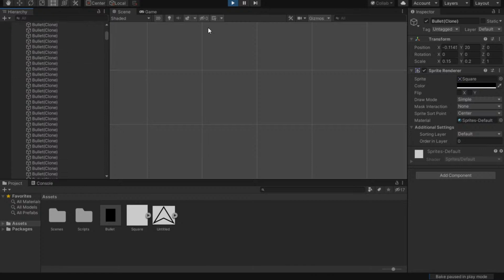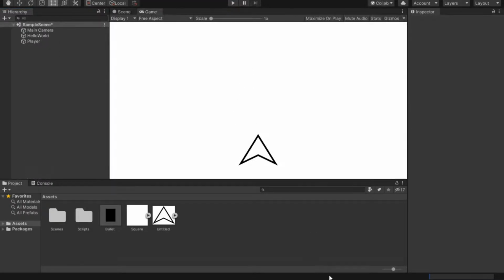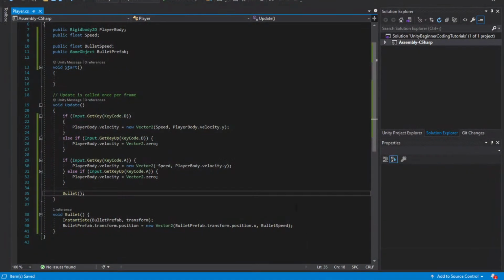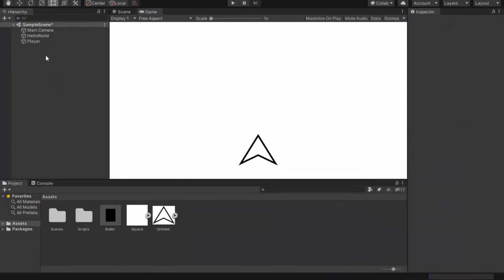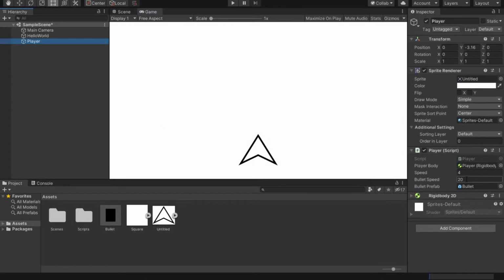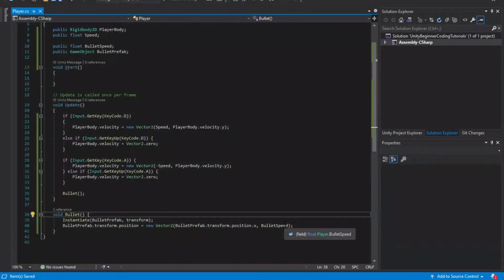Now that's a good thing because we want this to happen, but it is not moving, and there is another error. The bullets are being spawned very randomly. It's because we are not doing any input to spawn the bullets. Now we're going to change that, but before that, let's actually make our bullets move. No, let's actually change the input first.